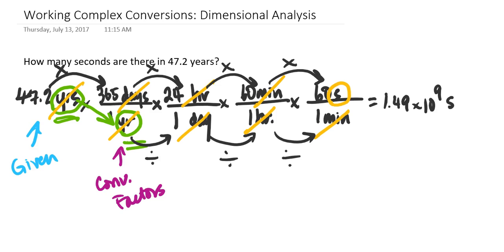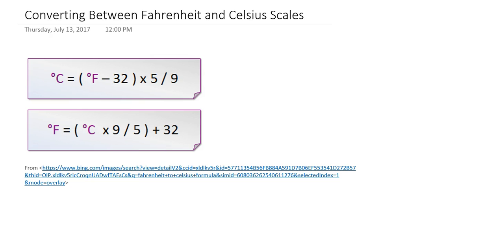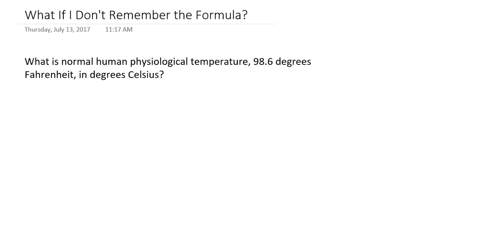The other thing to keep in mind is a lot of times it's very easy in the field of chemistry to sort of forget a formula that you might need to solve a problem. For example, I can tell you for myself, I often struggle to remember the formulas for converting between the Fahrenheit scale and the Celsius scale. But the good news is if you have a strong foundation in dimensional analysis, you don't even really need to bother with memorizing these formulas. Let me give you an example of how dimensional analysis can help you to figure out a problem, even if you happen to have forgotten or don't know the formula to solve it.